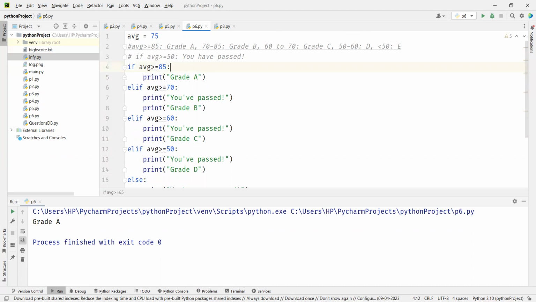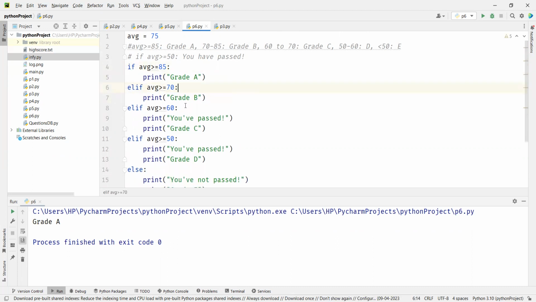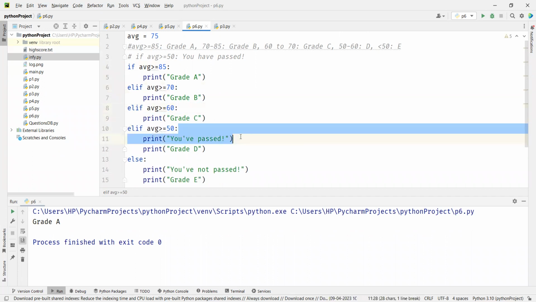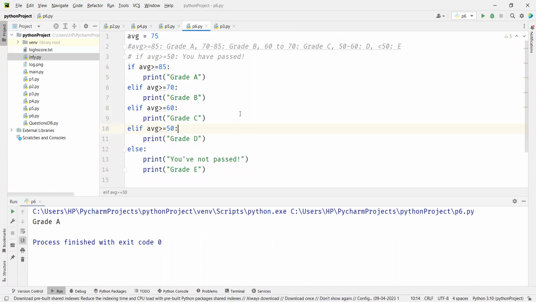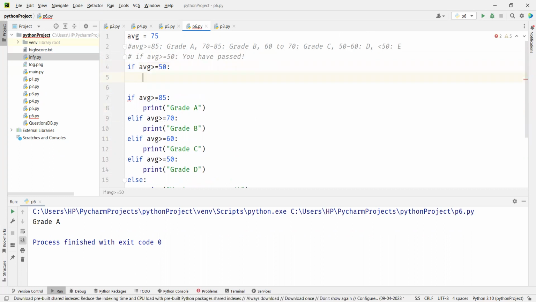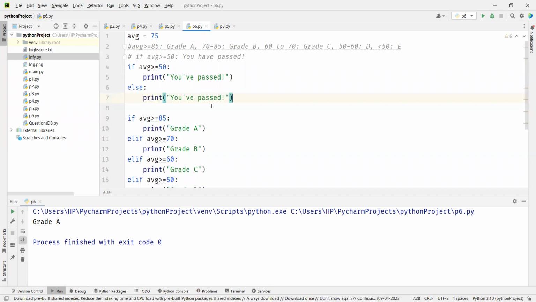Your information should be presented once as much as possible, only once. So what we can do here is write another if block, where we say if avg is greater than or equal to 50, print you have passed, else print you have not passed.